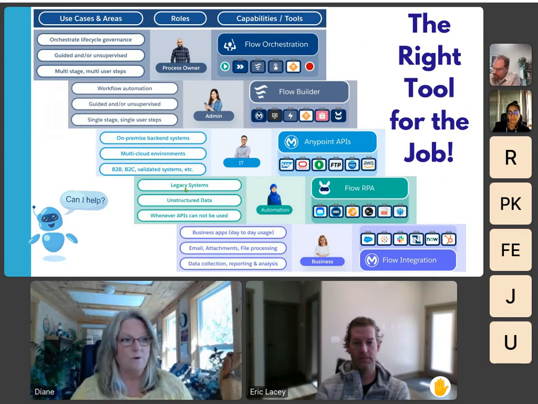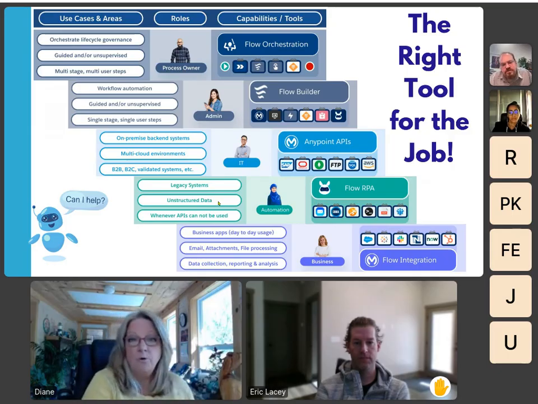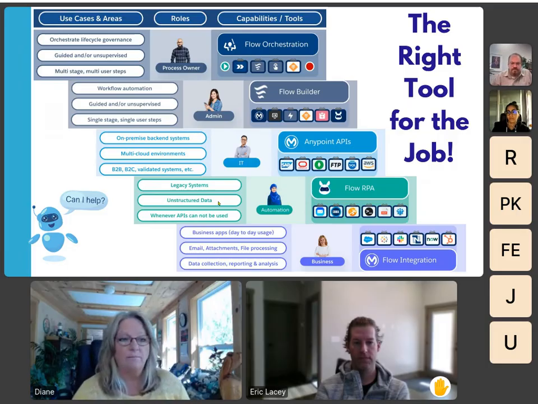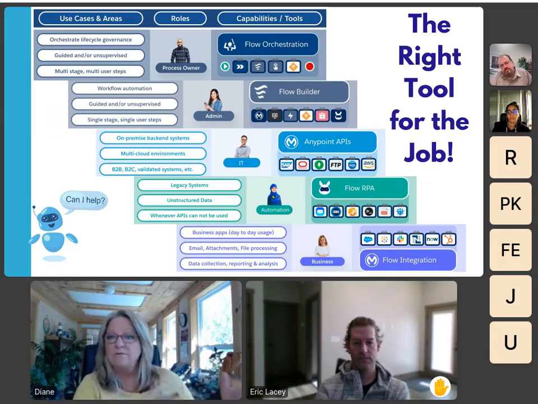Flow RPA, that's the robotic process automation. Again, we talked about that a little bit. If you're trying to utilize data that is part of a PDF form and do something with that data, this gives you that ability. I hear clerks have to take data from one point, copy and paste it over into another form.